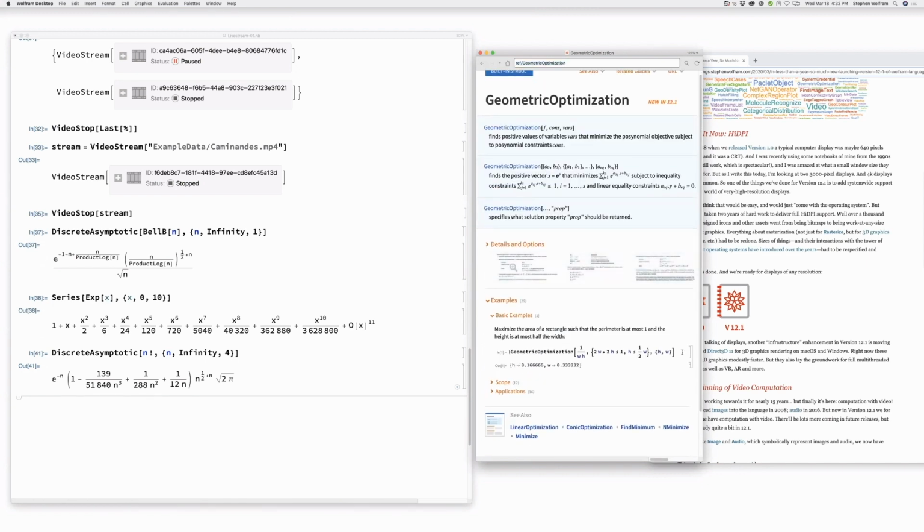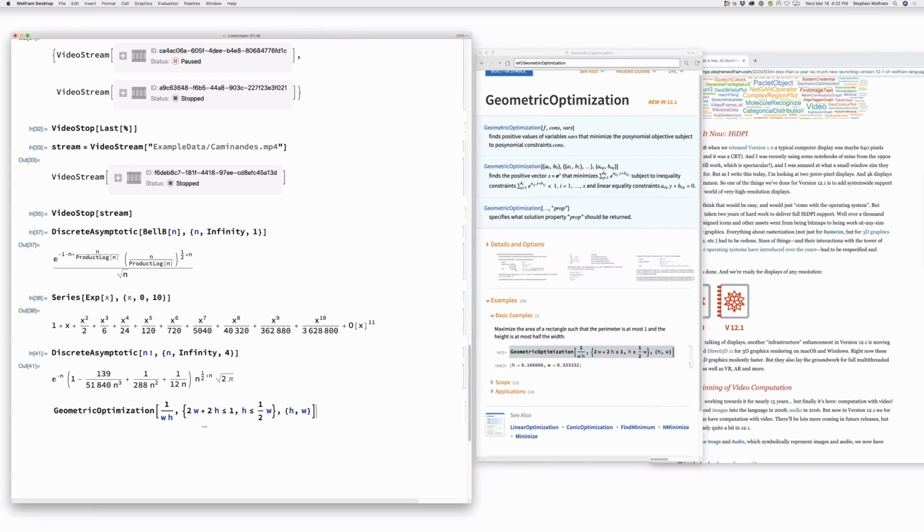This example is sort of a classic thing of dealing with minimizing 1 over width times height with certain constraints on width and height. So for example, let's put a particular constraint in here that will tell us what minimizes 1 over width times height with these constraints on width and height.